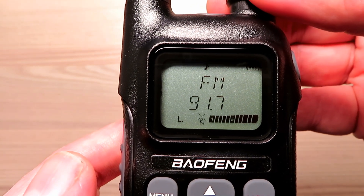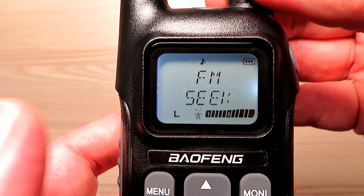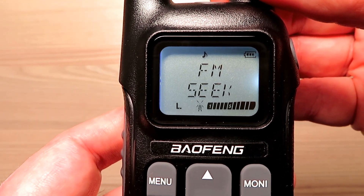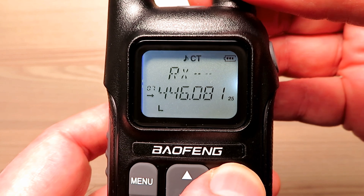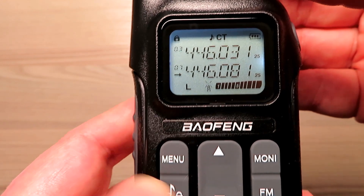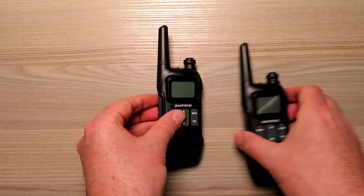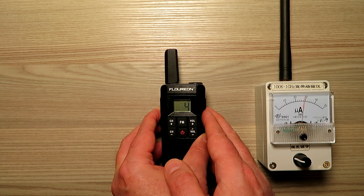The FM radio works really nicely. Not really a feature I use on any of my radios, but it's nice to have there, particularly if you're using these when you're out and sat for a while. Quite usefully, if you're listening to the FM radio, the radio will jump back to the conversation channel that you're using — whether it's PMR or programmed — so you don't miss any calls. You can drop the squelch by pressing the MON button. You can obviously lock the keypad — something useful if you've got kids or older adults that are going to knock it off frequency. So all in, a really nice radio. Very well sealed against the weather as well, as you can see with those rubber seals.